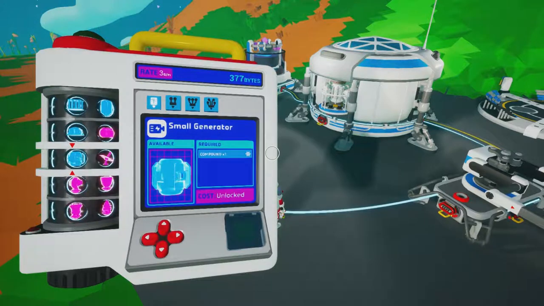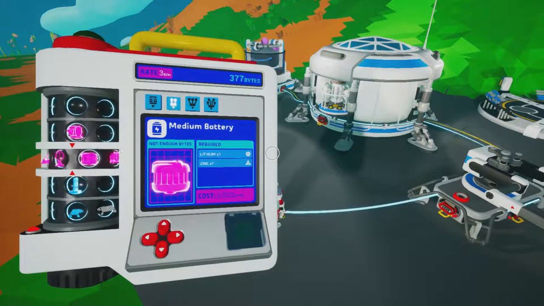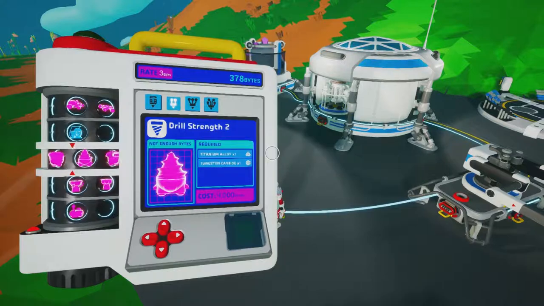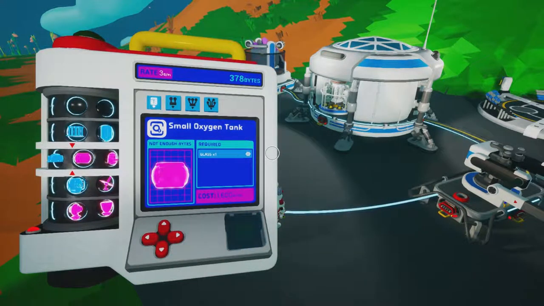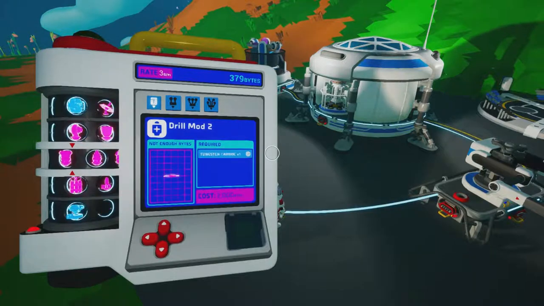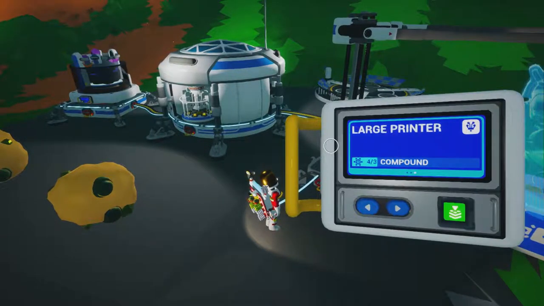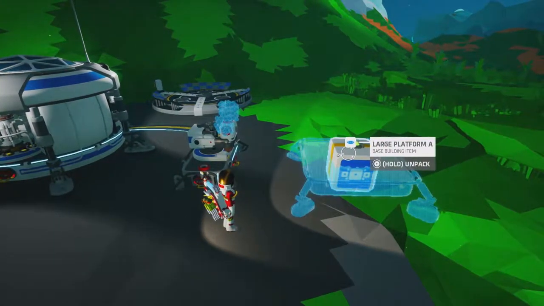Do we have the smelter yet? Where is the smelter? Dynamite, small printer, oxygenator, medium generator, medium solar, battery, splitter, medium storage, medium platform. I don't think we need that right now. Where is it? I don't see the smelter. It's in here, maybe? I know I looked last episode, but it's been a hot minute since I've been there. It's in here? Wait, let me check. Can we print the... No, we can't, so we must... You know what it probably is? It's probably the large printer. It's probably what it is.